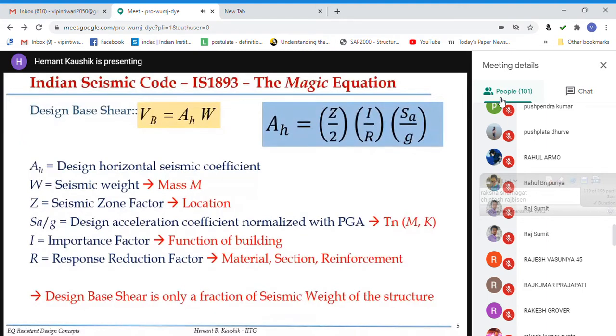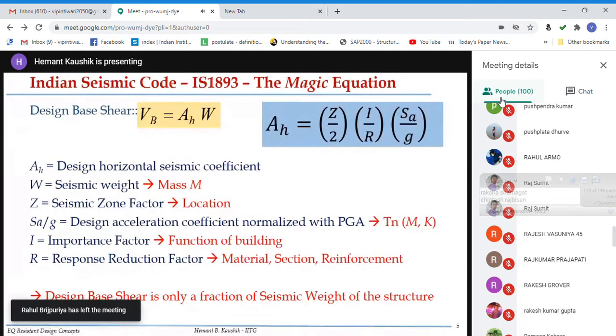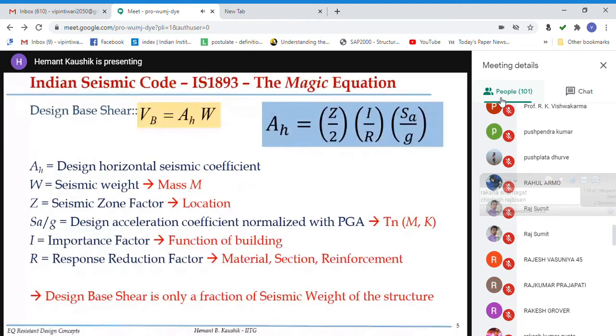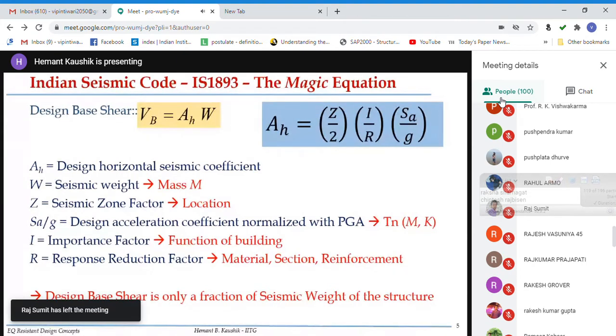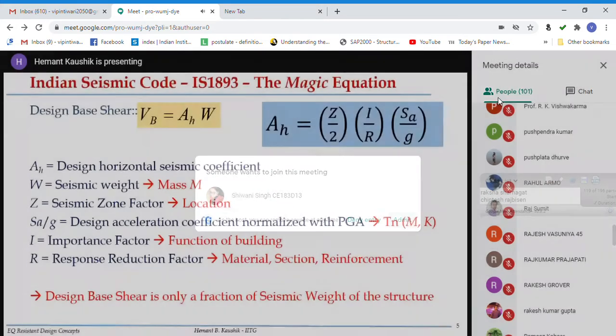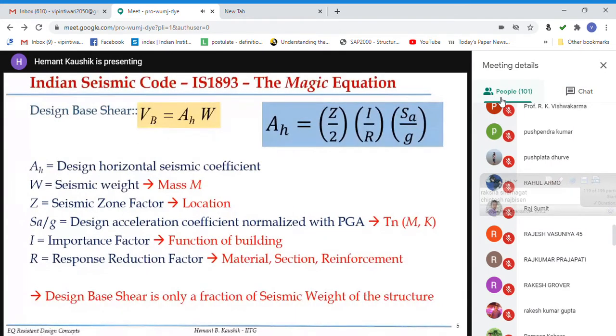Even without doing any calculations, depending on which zone you are in, depending on what type of structure, with a little bit of experience, you can very easily say that the calculations are correct or not. Seismic zone 5, you are designing a hospital building, and if someone tells me that the design base shear for a hospital building in Guwahati is only 8% of the weight of the building, I'll straight away say that it is not correct. Because I know that this AH will increase because I is more, R is of course there, but then Z is also more, and hospital is a big building, so I can say that it has to be more. So 8% to 15%, that is the range in which most of these structures are actually designed.